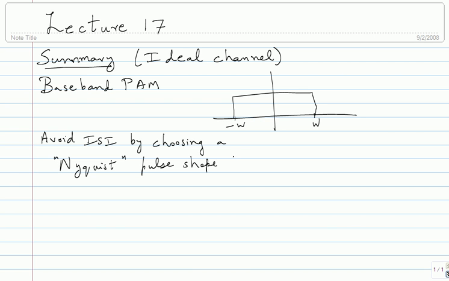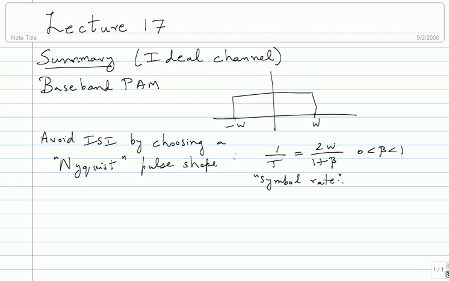And if you do that with, say, a roll-off factor beta, you see that your symbol rate then becomes 1 by T equals 2W by 1 plus beta, for beta between 0 and 1. So this is your symbol rate. What's the largest possible symbol rate? 2W. If you go anything above 2W, then you cannot avoid ISI. If you're willing to deal with ISI, you can go larger than that, it's okay, but you can't avoid it. So typically 2W is taken as the largest symbol rate. Nobody will exceed 2W.